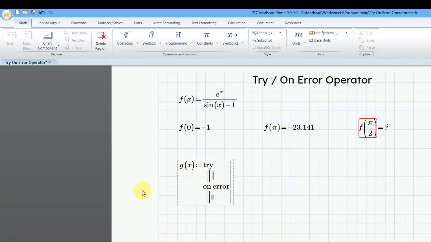So in try, you'll put the function that you want to evaluate. And then if there's an error that results, you can give the answer that you want instead. And so up here in the try area in that placeholder, I could type e to the x divided by sine of x minus 1. But I already have the function, so I'm going to take a shortcut and just type in f of x.